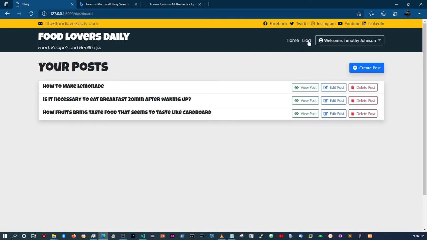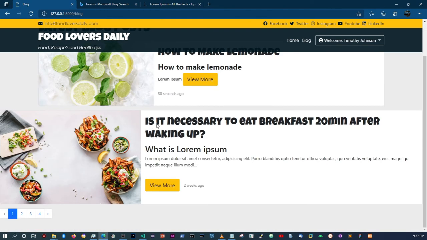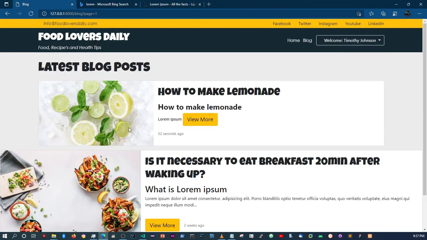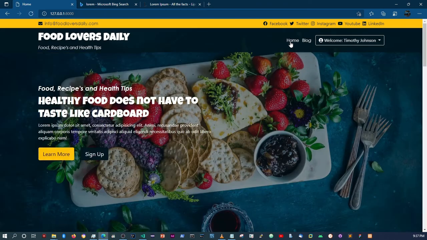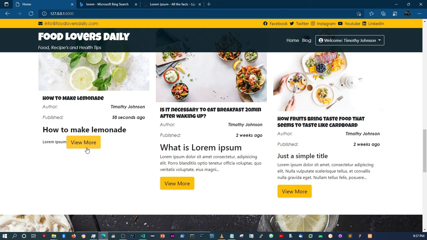The other thing I want to see is how it displays within the blog post. Okay, so there it is. For some odd reason, that's messed up. If I click next, everything else should still be fine, but for some odd reason, that one over there isn't coming out right. But in any case, let me just see on the home page how that came up. All right, that seems to be coming out fine, but the button is not aligned. I guess that has something to do with how that information.